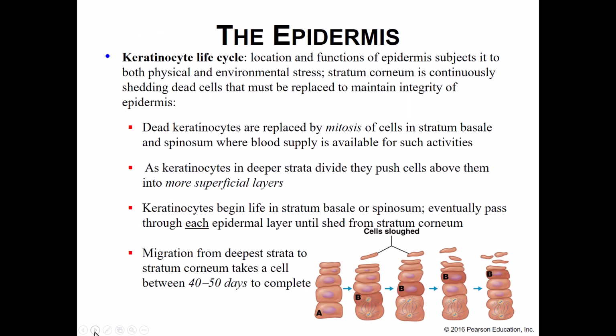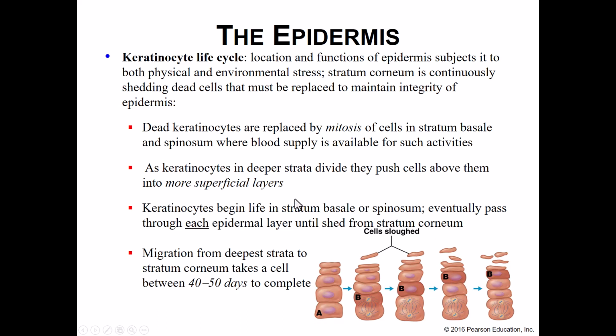And so how do our keratinocytes move to the more superficial area of our skin? And so watch this cell A. So cell A right here, actively dividing, and as it actively divides by mitosis, it pushes the cells up, and then so here A, and then it divides. B is pushed up, A stays to undergo mitosis again, pushes B even further up, undergoes mitosis again, pushes B even further up.